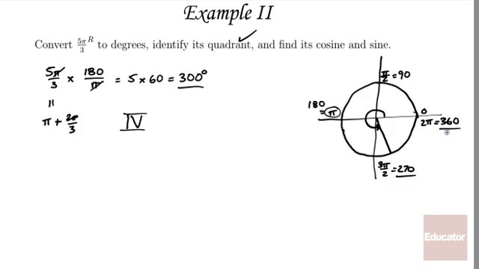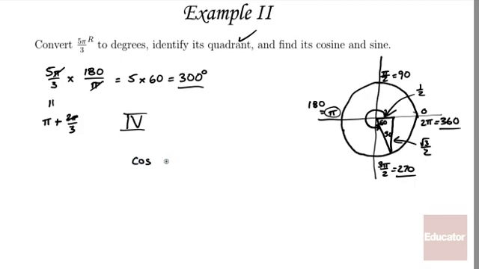Now we have to find its cosine and sine. That's the x and y coordinates. So we set up our triangle there, and we already know that that's a 60-degree angle because it's 60 degrees short of 360. That's a 30-degree angle. And we just remember our common values. The horizontal value, that's the short one, that's 1/2. That's the long one, root 3 over 2. So we know our values are going to be 1/2 and root 3 over 2. We just have to figure out which one's positive, which one's negative.